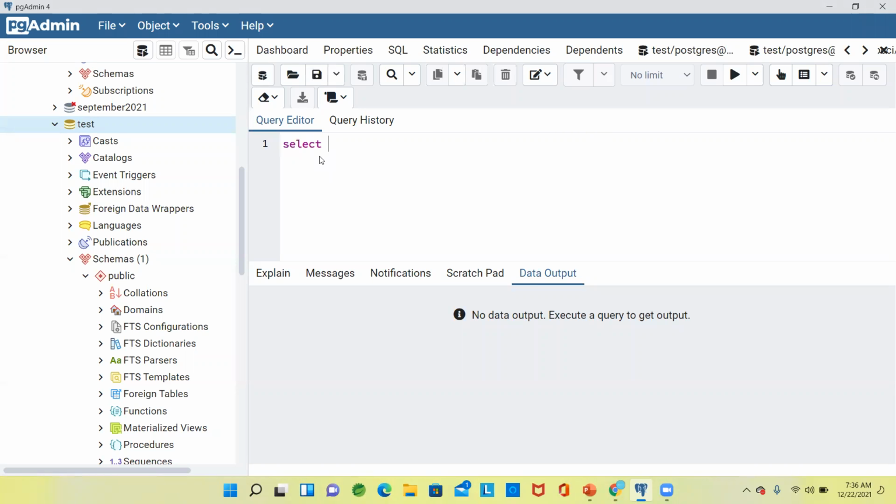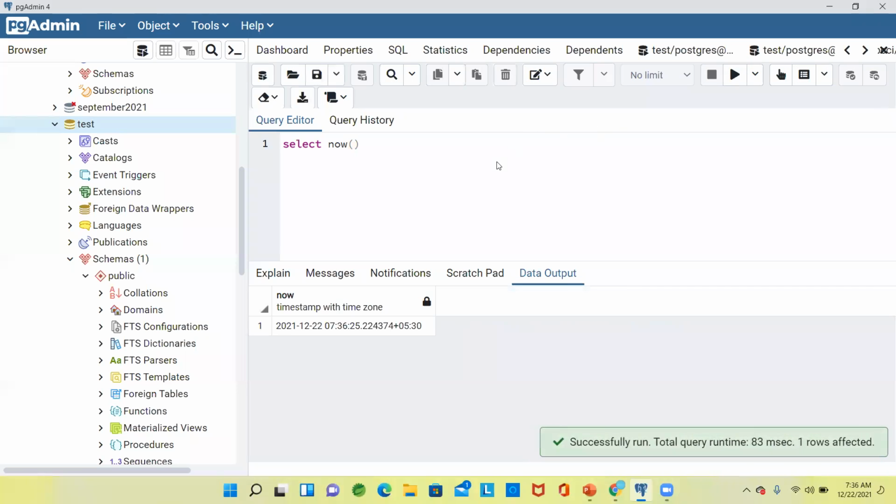So what do we say? Let's start from a normal select. We are seeing about date, no? Okay. What is this giving? It is giving you a timestamp. You see, timestamp with the time zone. Timestamp with the time zone where you are.